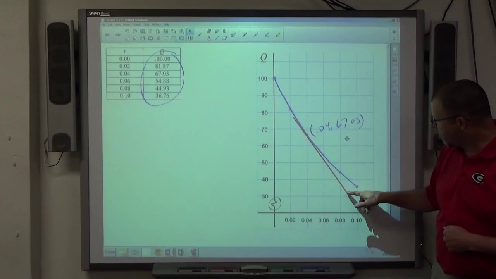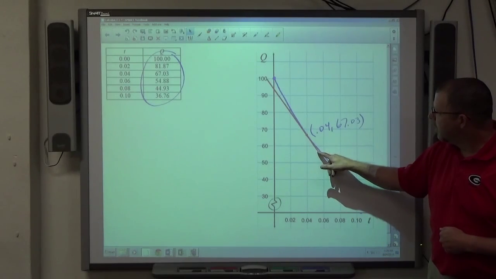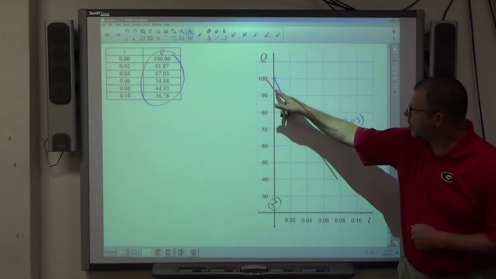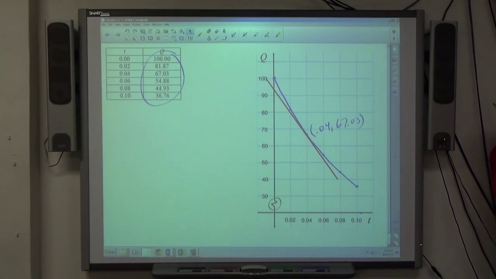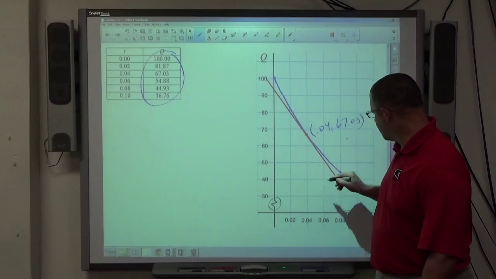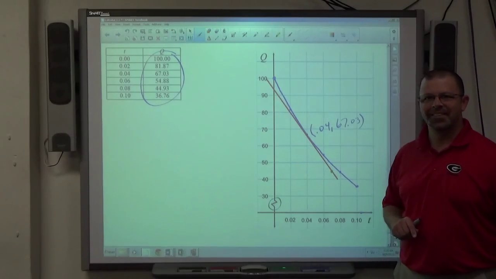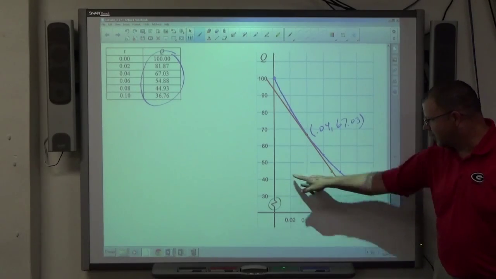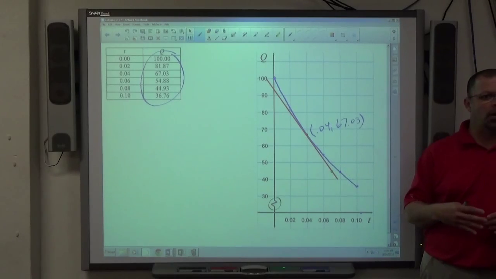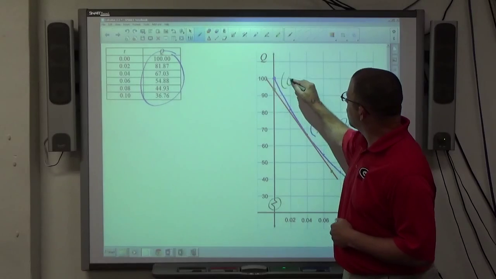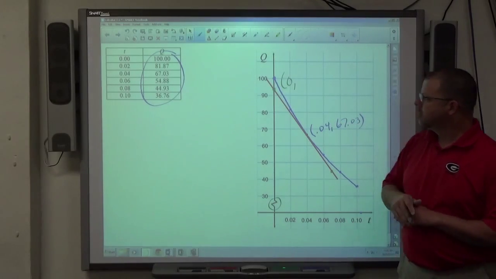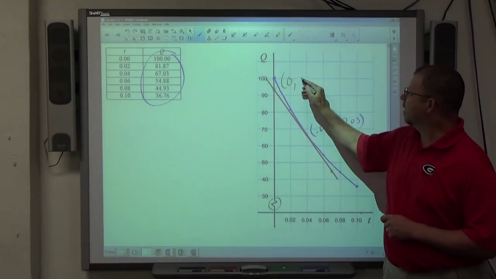All right? So for me, I would probably focus on this point over here. When you're estimating the location of a point, estimate a value, not two values. Don't pick this point here. Then I got to estimate where this is and where that is. That's two estimations. That causes me to be less accurate. If I pick this point right here, that's 0 comma what? 93.9.